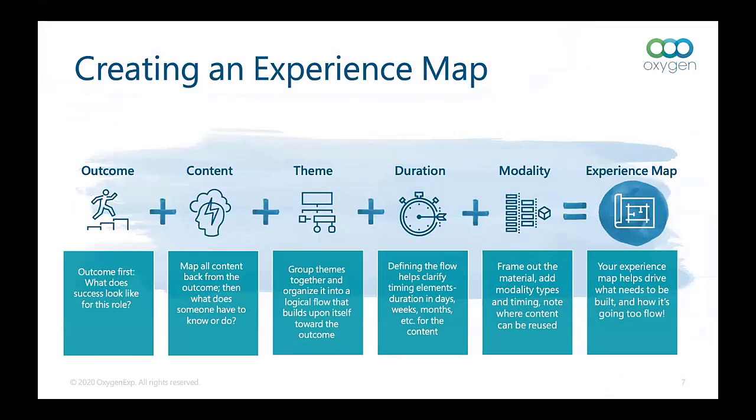Awesome. So this is the high level overview that we use when we create what we call an experience map. That experience map is really the blueprint and the architecture of what is going to be designed and created, that somebody's going to go through in order to learn something, to be able to do something at work. We look at it as starting with the outcome first, understanding how you can really drive a business measurement. We're going to dive into that. We then look at the content. So if somebody has to do that, then what's all that content behind that somebody needs to know and do to be able to reach the outcome?